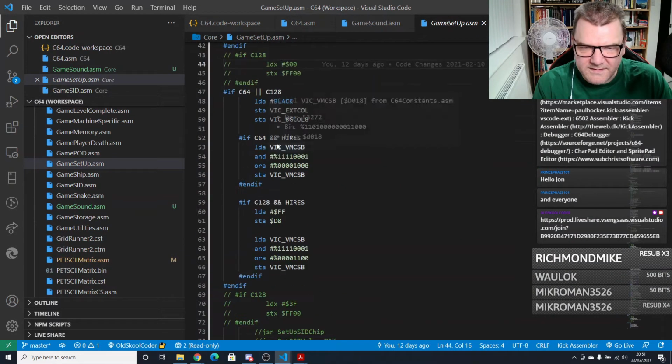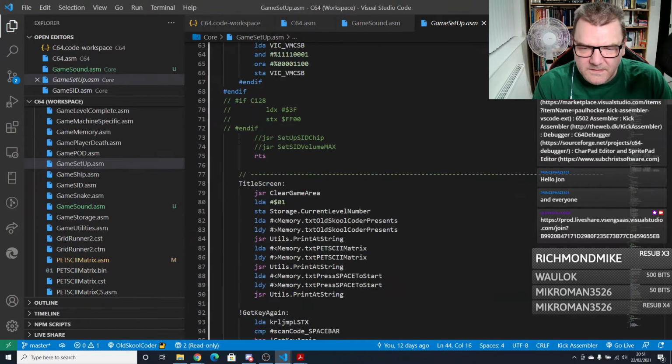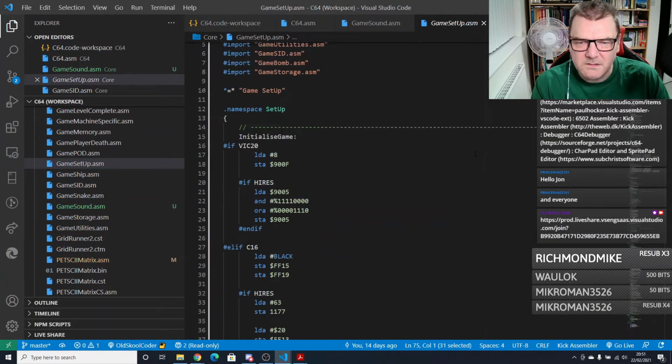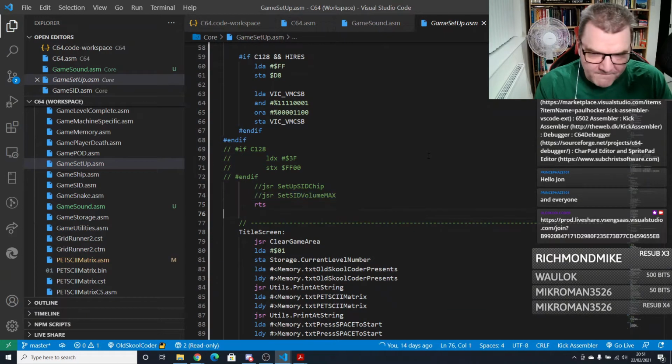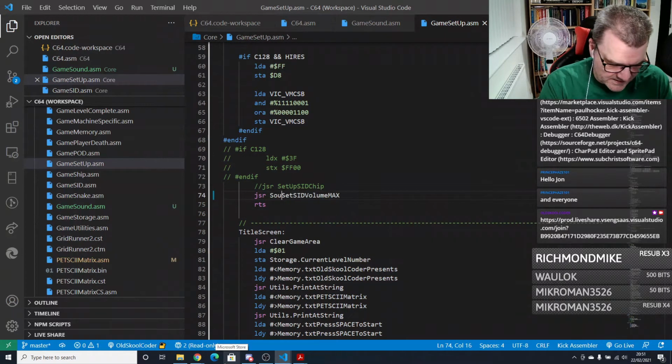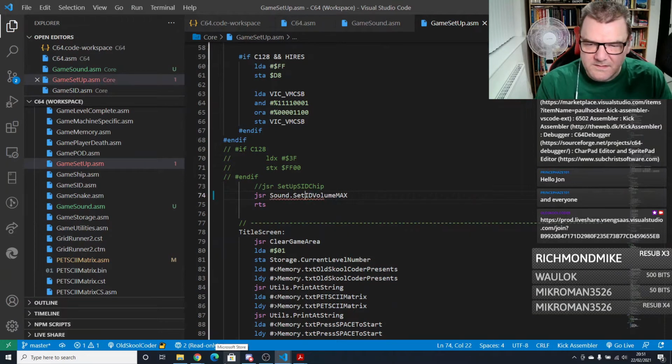Well, I've got to get rid of that C128 stuff. Here we go. What routine was that in? Initialize game. Yeah, that'll do. So this is now sound, set volume max.